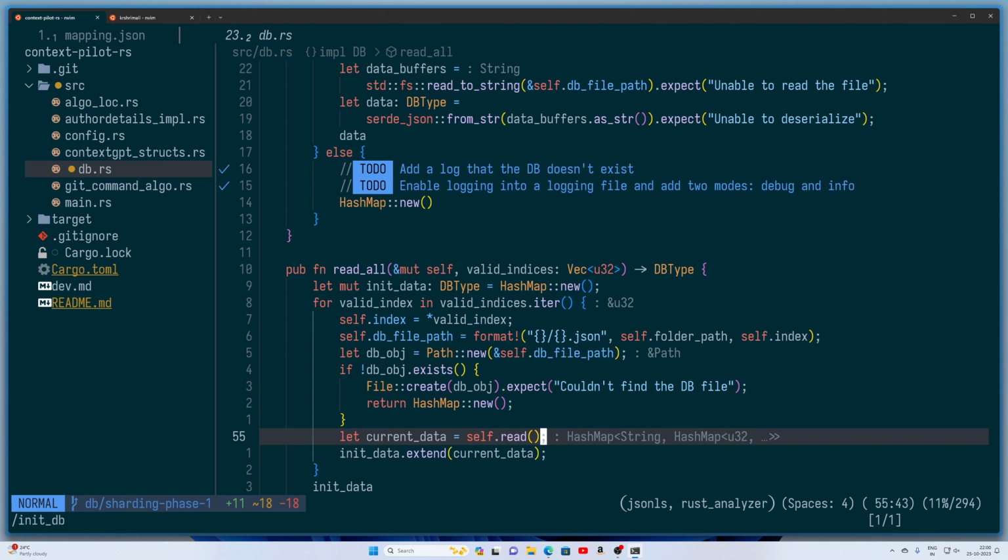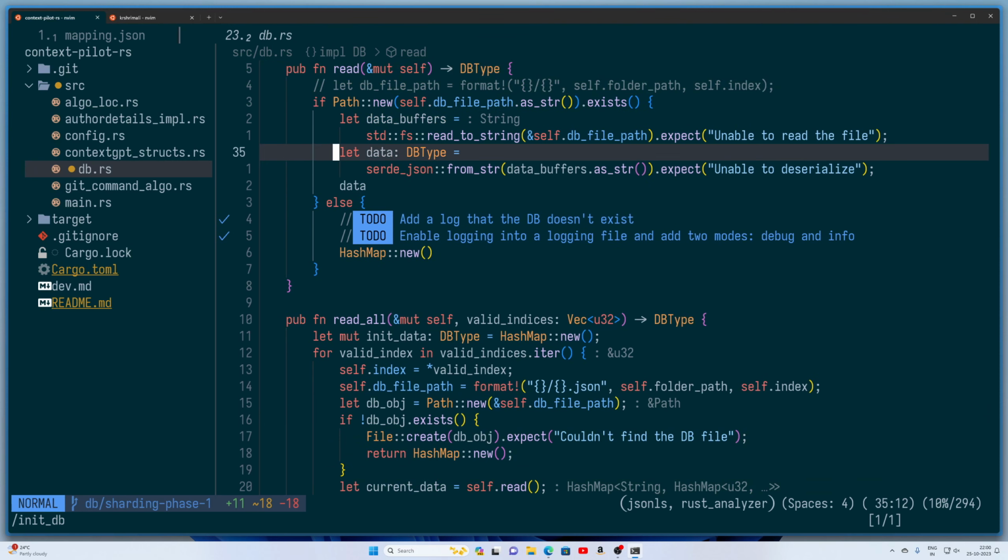Current data equal to cell dot read. Are you changing anything, sir? You're not changing anything. It's as simple as that. Current data is this, right? Any data to extend, this is fine. It's totally fine. I don't think anything is going wrong here as well. Where are you getting called here, right? So db find index is the only place where it's getting called. And mapping data, this is all, even empty mapping file is not there. So what's really going wrong here?